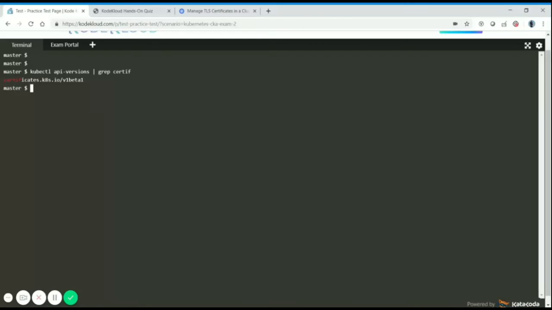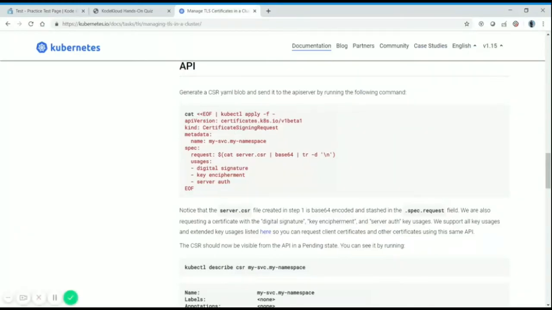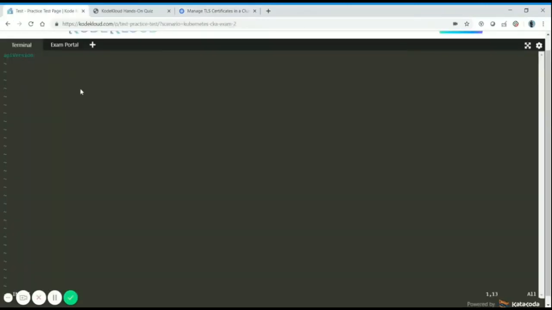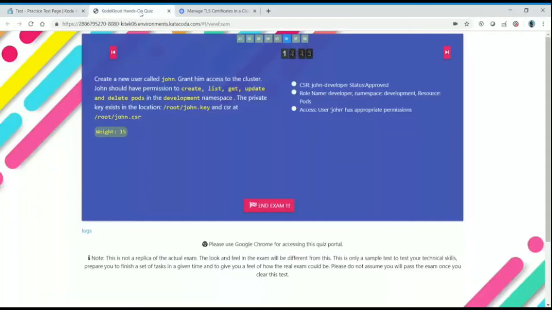So I'm going to call this file john.yaml. API version, I'm just going to copy that line from the documentation. And the name should be in the question.